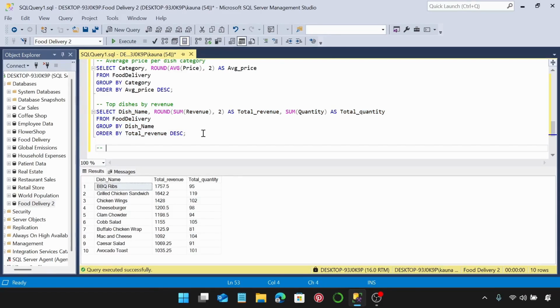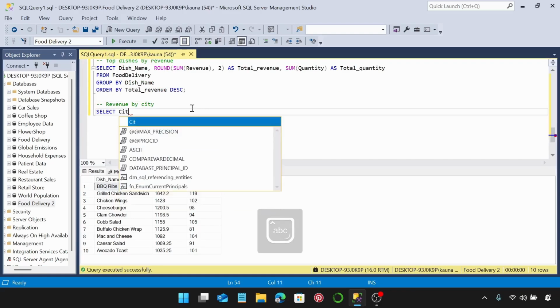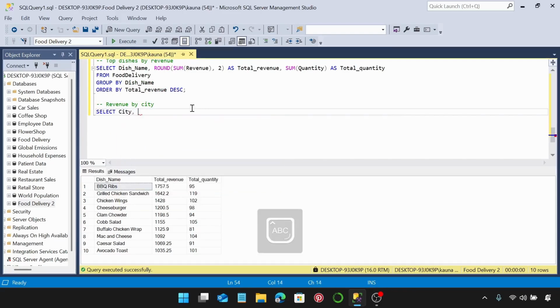So I'm just going to write revenue by city, and we're going to select the city column, and we're going to get the sum of revenue as total revenue. And we're going to reference our table.